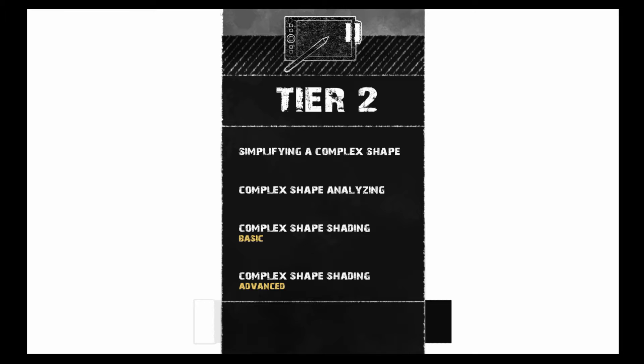The very first objective on our list is called simplifying a complex shape. An arm is a complex shape — if it's very built it has a lot of defined muscles and complex shapes that when you're starting out in digital painting might be very scary to tackle. You give it a try but a lot of times you think, I'm gonna draw something else, because you're not 100% sure you'll be able to pull it off. I'm going to show you how you can simplify shapes, which will make your life a whole lot easier.